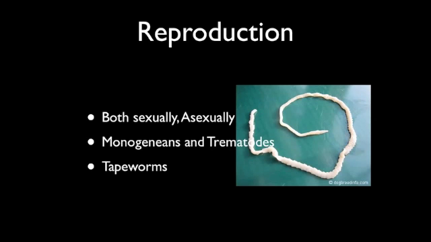The parent constricts roughly in the middle of its body, separating into a head and a tail, each of which then regenerates the missing parts. Sexual reproduction can also occur. Planarians are hermaphrodites, and copulating mates typically cross-fertilize each other. Monogeneans and trematodes: most have complex life cycles with alternating sexual and asexual stages. Tapeworms: thousands of fertilized eggs are released from the posterior ends of a tapeworm and leave the host's body in feces.